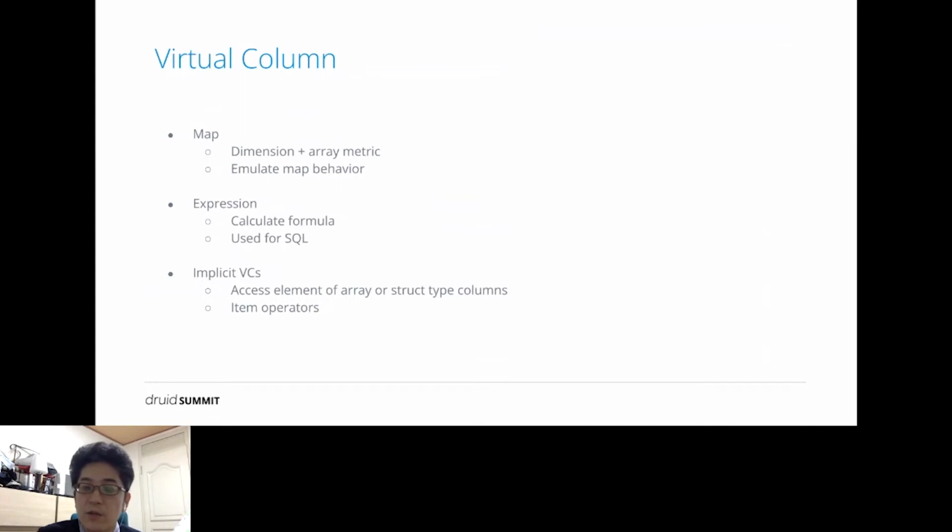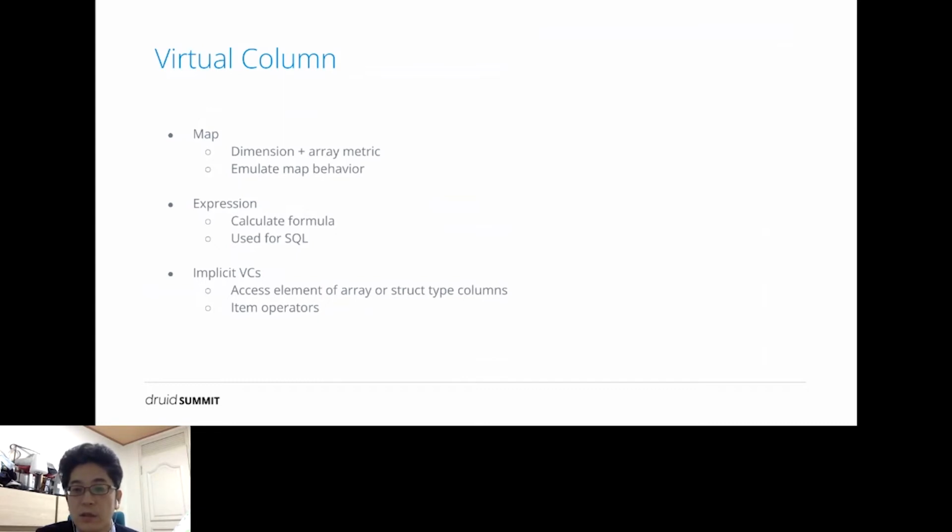That's why a map virtual column is created. For that, I made an array type multi-value handling on dimension and double array type metric. If the index of the dimension value currently being accessed can be visible to the array metric, it's just like using a key to obtain the corresponding value. It is what a map does. To make room for emulating that, I've introduced a virtual column to Druid. And the map virtual column is the first implementation of it.